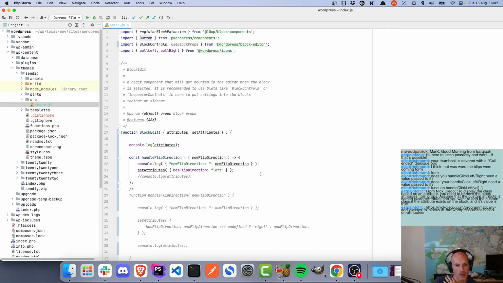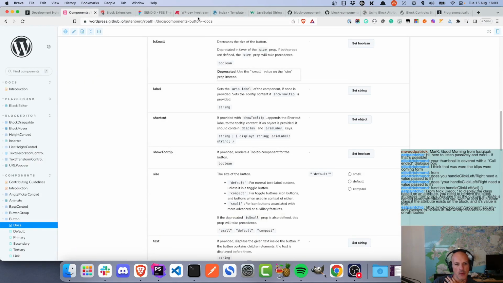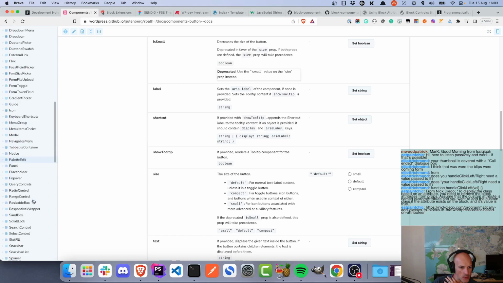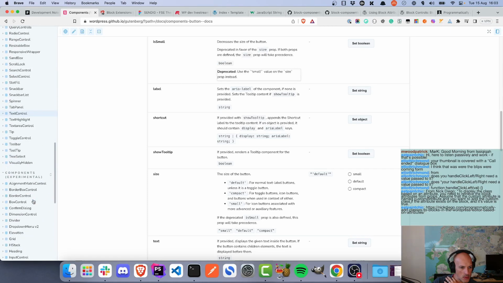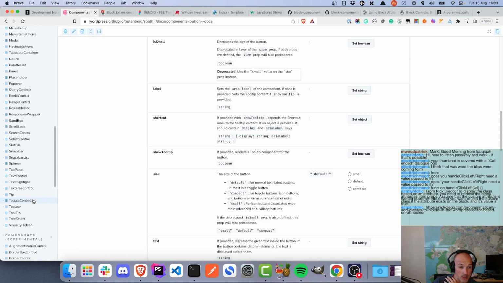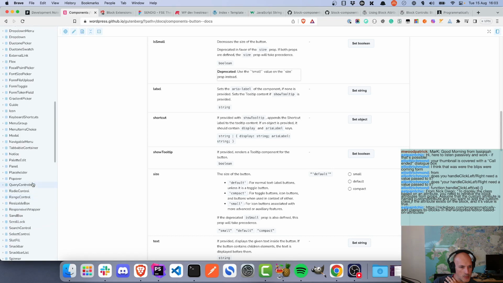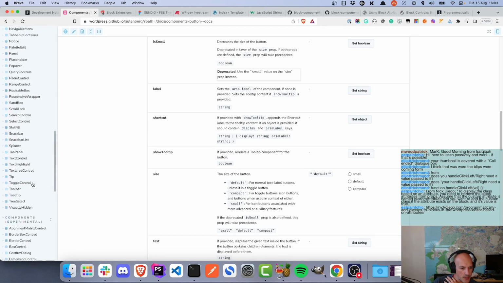Okay. So now I'm wondering if maybe using the button component was the wrong thing. I'm starting to think that I need to look for the right component that allows me to select direction. It's probably something like a toggle of some kind.